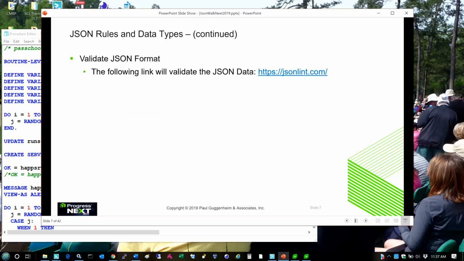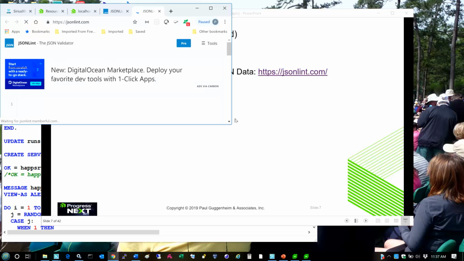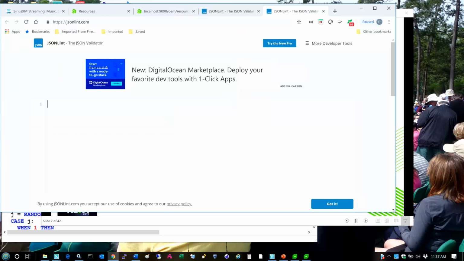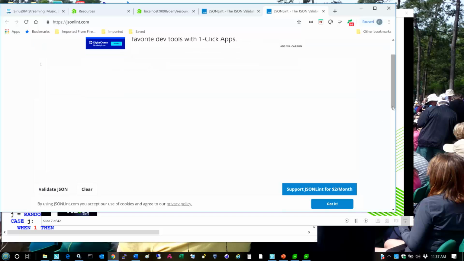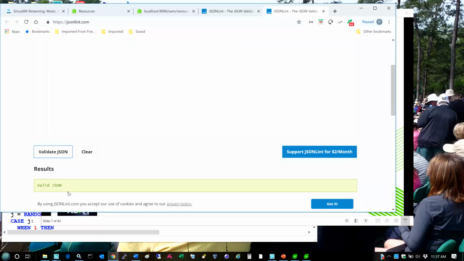Okay? And if you want to validate your JSON format against certain rules, there's a good site called JSONLint, which can show you what's needed. You can just go in here and put things in, click on it, and it'll say whether it's valid or not. It's as simple as this: you just say validate JSON. If you put a left curly brace and a right curly brace, that's enough to have a valid JSON file.